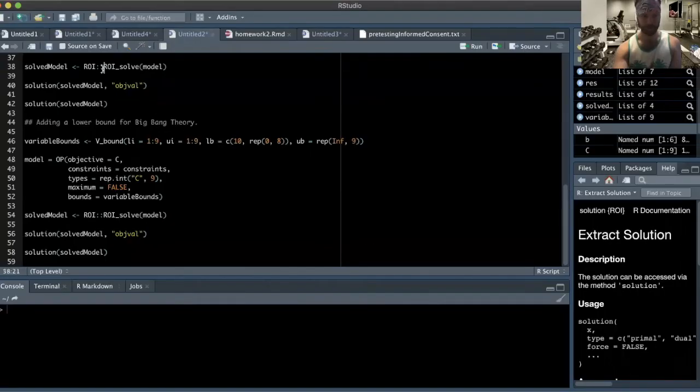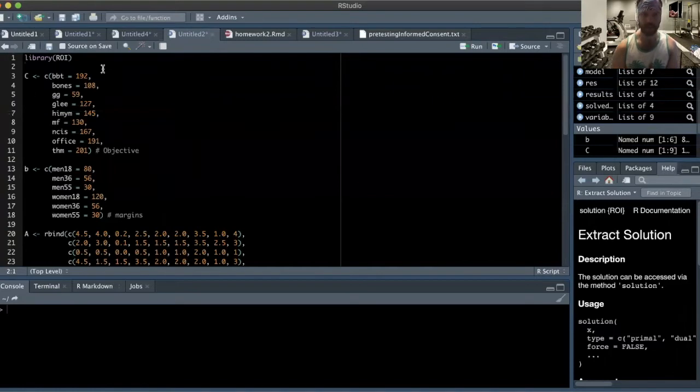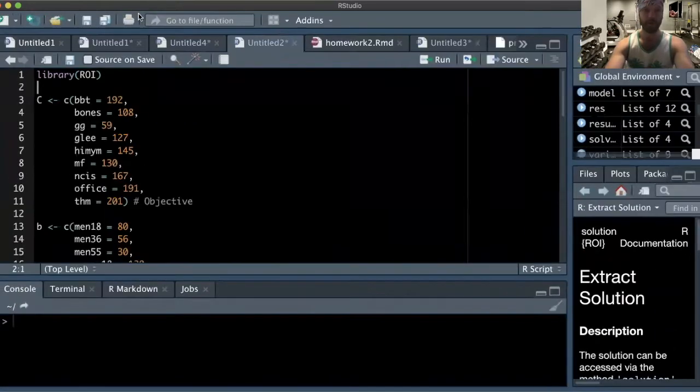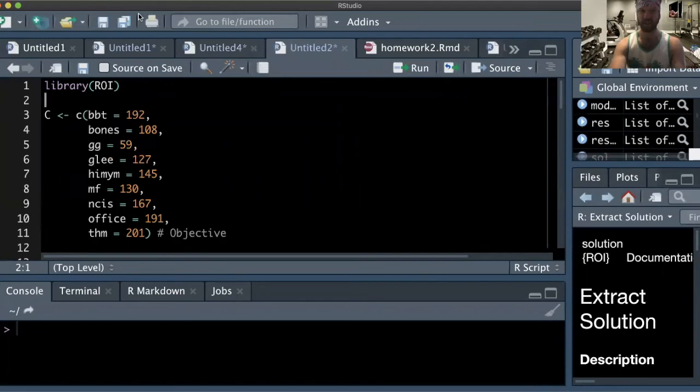Let me, because it's always handy, I always bring my computer into the gym. Not only do I always bring my computer, but I always have R up and ready to go. So let me share up my R session with you. And what we're going to see here is a problem that we've already seen in the past. And let me zoom this in a little bit so it's a little bit easier for everyone at home to see, just in case you really want to get your eyeballs on it.